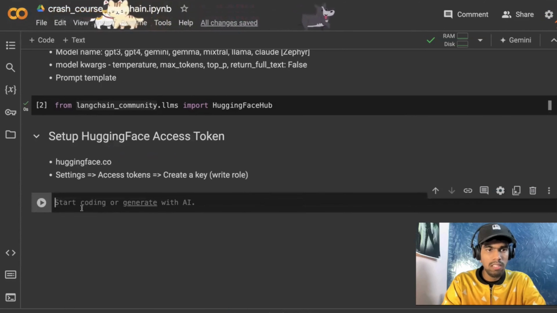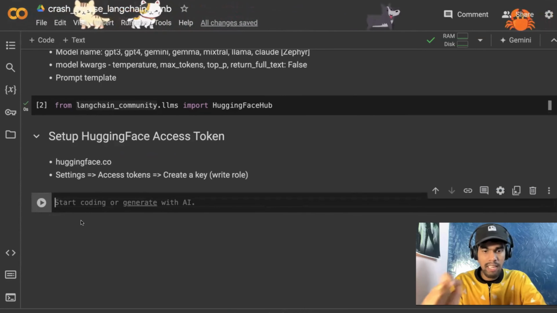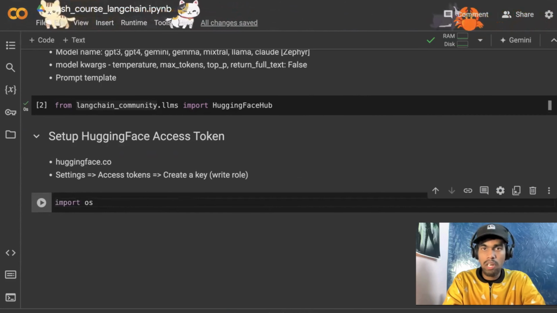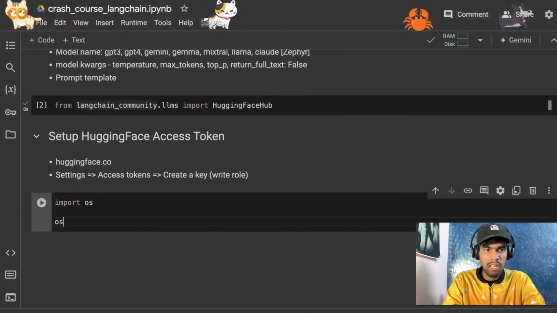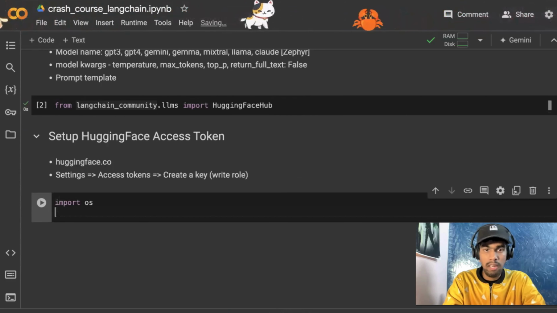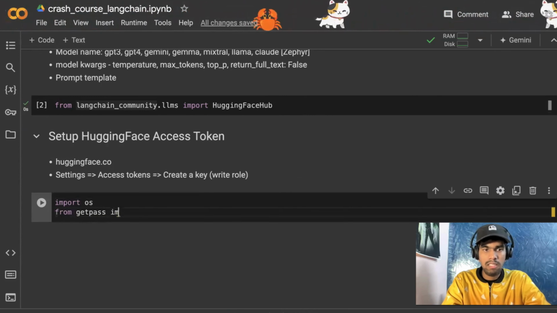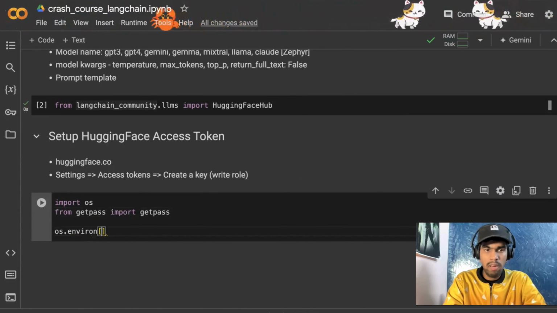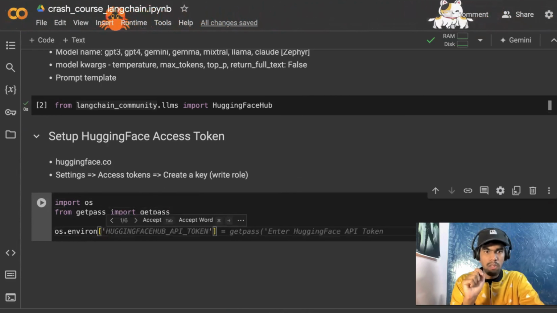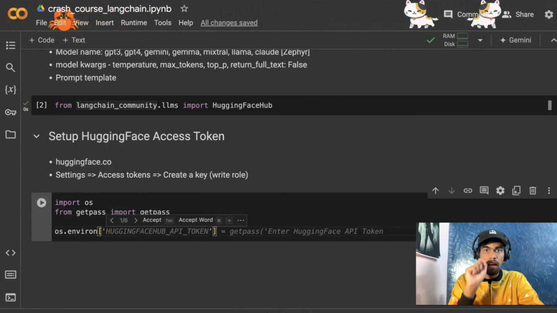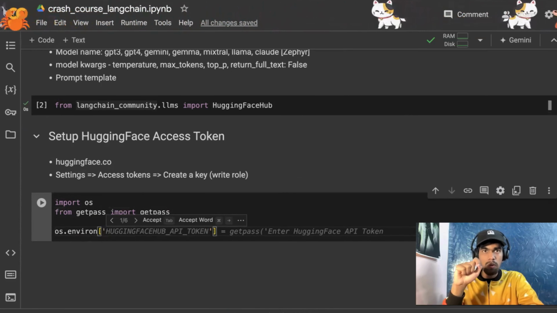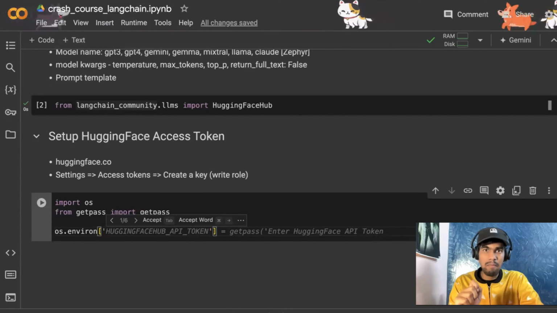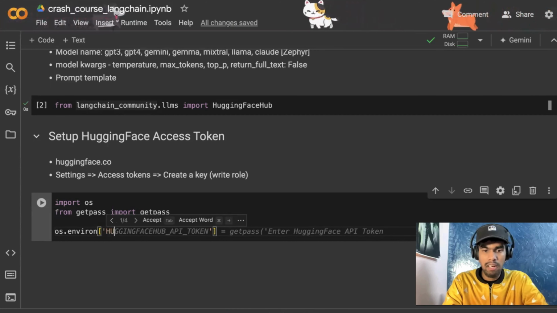So now I will store my key inside an environment variable. In order to do that, I'll use import os, and from getpass import getpass, then os.environ. Now you need to pay very close attention. I need to use HUGGINGFACEHUB_API_TOKEN. It should be the same as it is. You can't change anything.